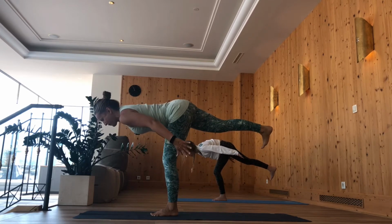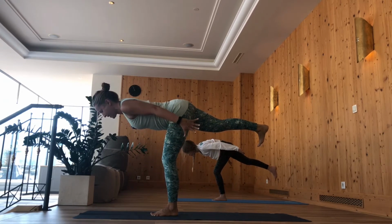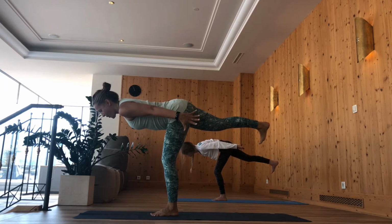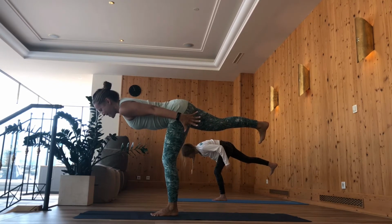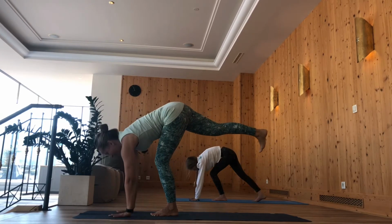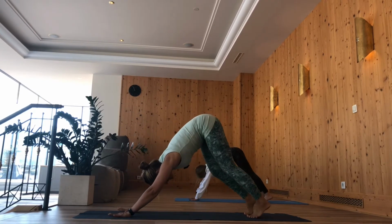And don't worry if you're falling. It's all part of the experience. Hold here. Feel the strength of your leg muscles. Holding here. One more inhale and exhale. Release your hands down. Step back, downward facing dog.